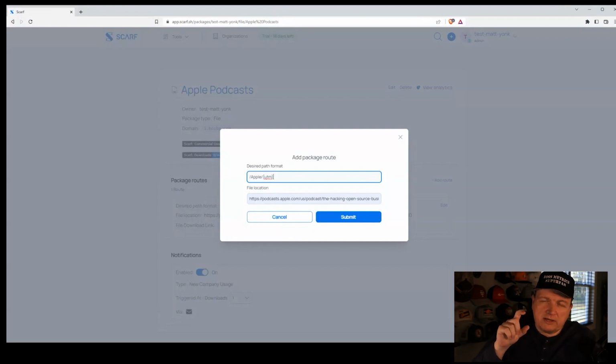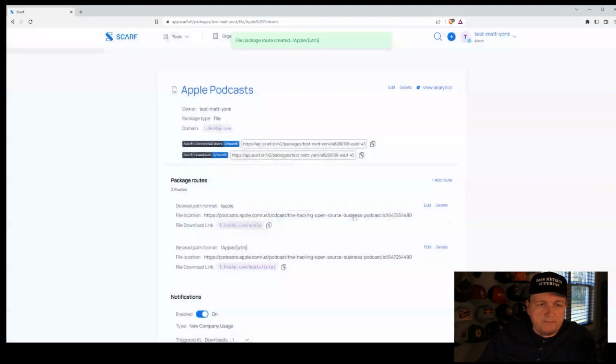And then when we look at Scarf's graphs, it'll show how many links were downloaded, files were downloaded, or things were clicked specifically from those people in their posts, which is kind of a cool thing to do. So I'm going to put that as UTM. Okay. So now I have set up the Apple link here.